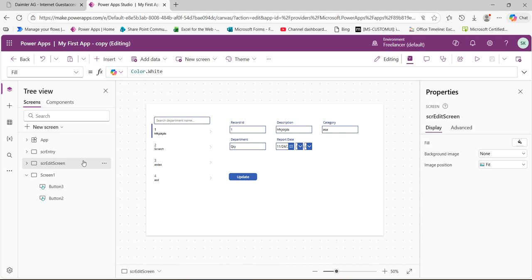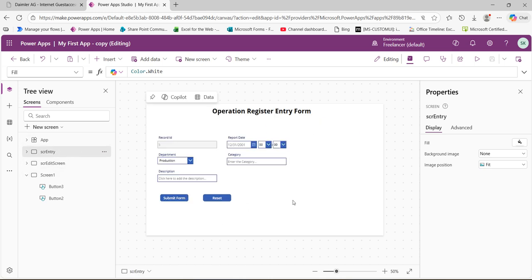Tomorrow, what we are going to do is, when I click on this submit or add button or anything, it should save the file. Then I have to do some activity.